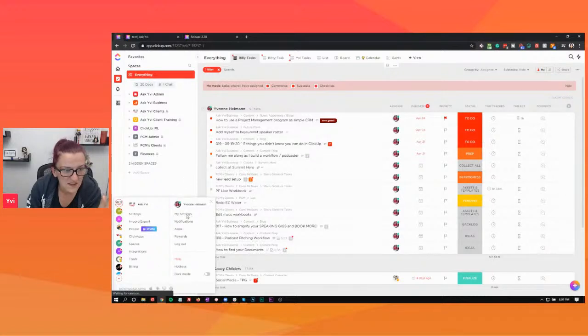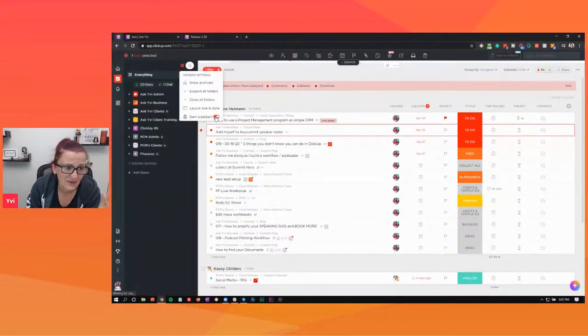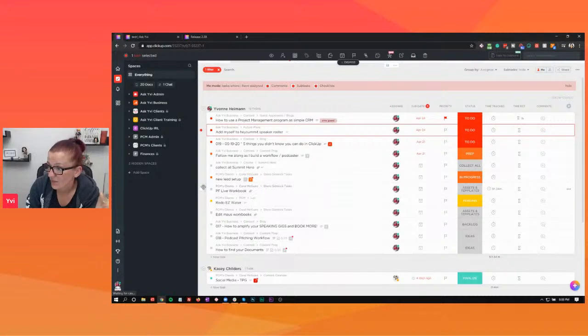But I'm still not seeing any. Where would that hide? That would be a sidebar setting. Ooh, look, there it is. There it's hidden. So next to your spaces, in your spaces setting, there is the dark sidebar. Please, somebody send me a faster internet. Oh, please. There we go. Ooh. So that is the dark sidebar mode.